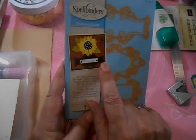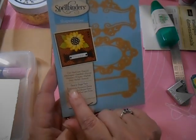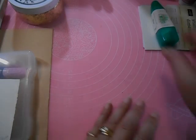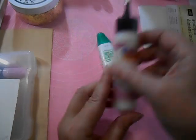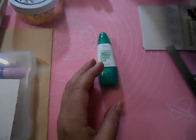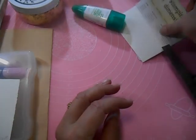And this is the die set I used for the sentiment on the front. And this is Spellbinders, and it says Fancy Tags 2. Oh, I got lots more stuff out here too. We're going to need your Tombow glue. I may not use my Art Glitter Dries Clear Adhesive today. But I'm going to use my Tombow. We need some Stampin' Dimensionals.